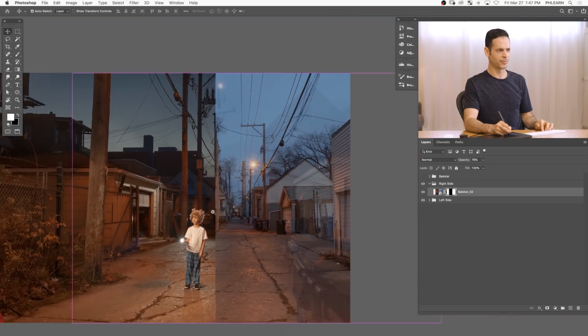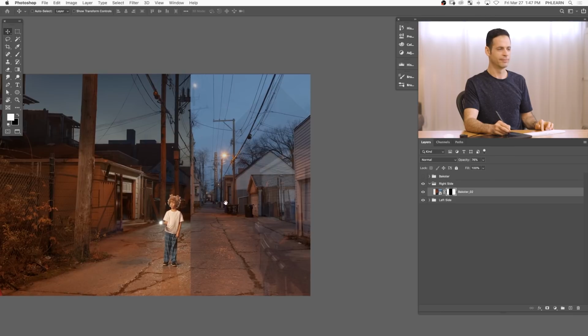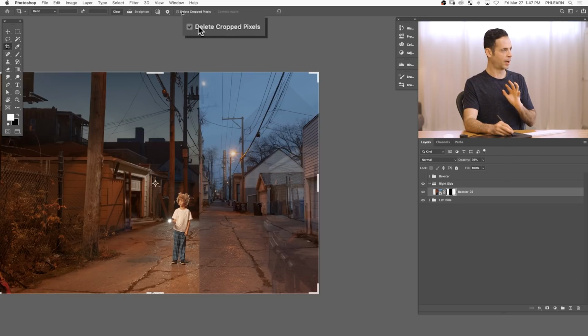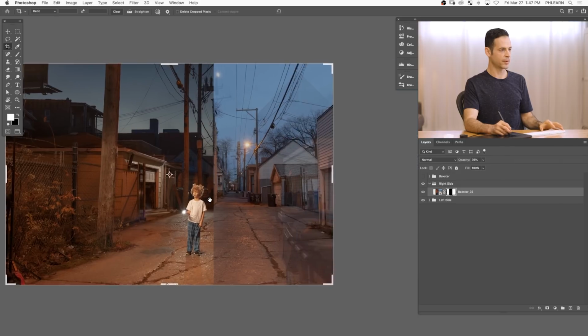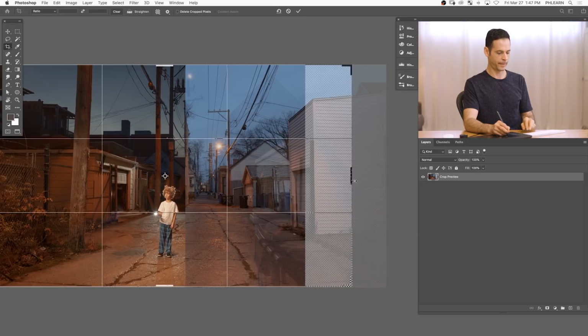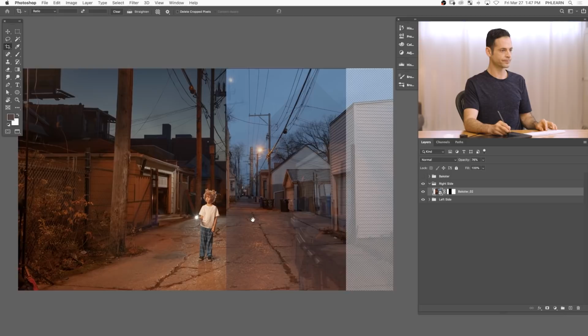And I know right now they don't really look good. It doesn't look real, but it will in a second. So now what we're going to do is hit C for the crop tool. And up here at the top, you have an option for delete cropped pixels. Make sure that is not checked. Okay, so if it looks like this with the checkbox, uncheck it. So it should look like this, no checkbox. We're just going to extend our scene. Just click and drag this to the right a little bit and hit Enter, or you can hit the little checkbox up there.